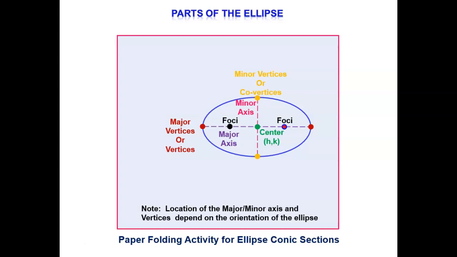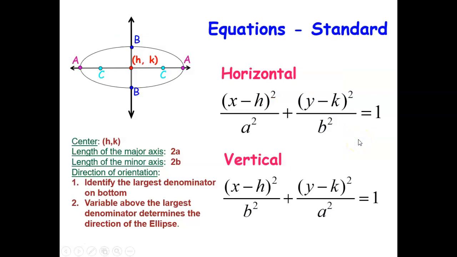The direction of the ellipse, whether it's going to be bigger going horizontally or bigger going vertically, all depends on where the major and the minor axis are. So in most things, when you see the equations in standard form, you're going to be referenced to 2 equations. Notice that each of these are fractions. They're connected with a plus sign and they equal 1. So when they equal 1 and we have them in this form, we can look at the top and get our (h, k) values, which is the center. We can look at the bottoms, a squared and b squared, take the square roots, and we can find the length of the major and minor axes.